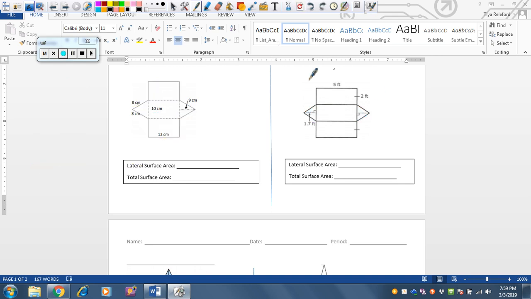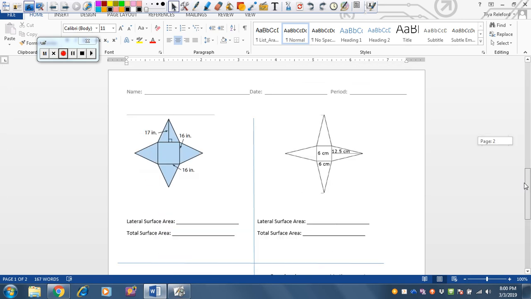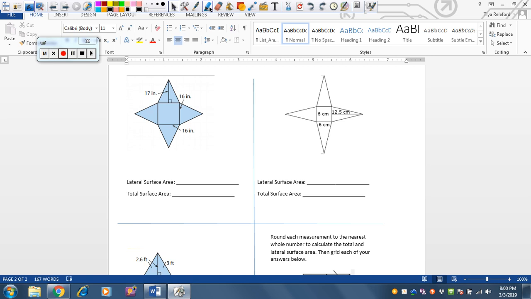I'm going to let you do this one completely by yourself. Make sure that you know this is the height of the triangle and that this is 2 feet, this is 2 feet, and this is 2 feet. They're all 2 feet. You know that because of these little hash marks. That's all. Okay, so if you're doing this one with me, it means you finished your triangular prisms.